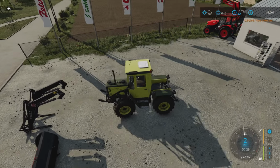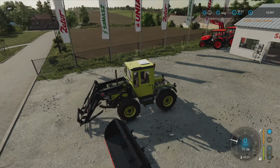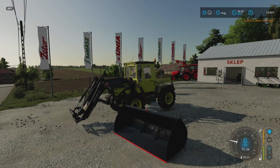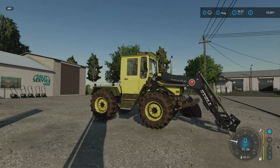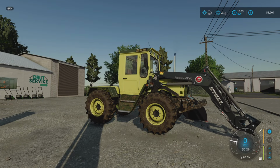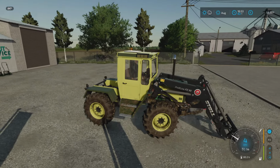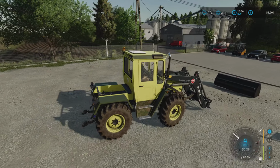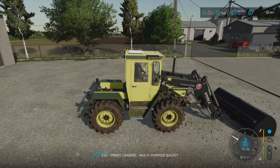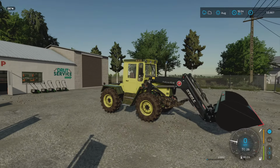Now this should, because it's Stoll and it's long enough, should attach on. Gives us plenty of reach on there. I probably could have got away with a 30, but actually, to be fair, this sticks out far enough that it's away from the three-point link as well. So that'll work very nicely. I'll go and pick that wheat up and we'll get that moved so I can find ourselves a bale spike.